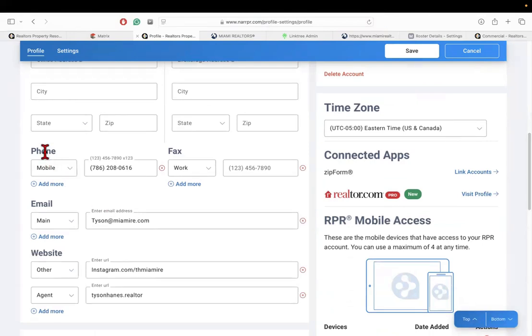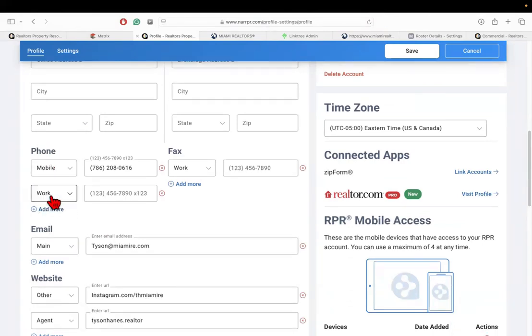And under phone, under this section, we can add multiple phone numbers. If you click on add more criteria, again, this is what shows up in reports. You have the ability to include a work number, home phone number, office, as well as mobile, assistant, pager. I'm not sure if someone's going to get back to you. I'm kidding. We also have pager as well as other under this section, phone.